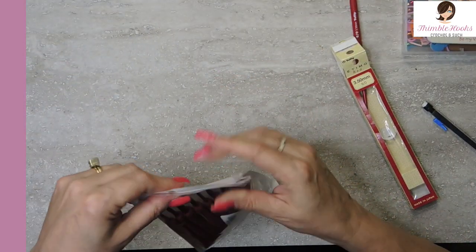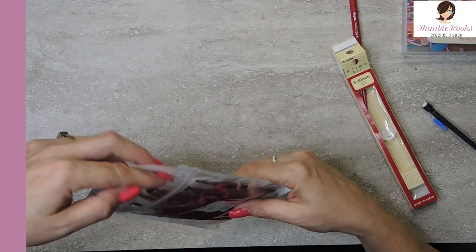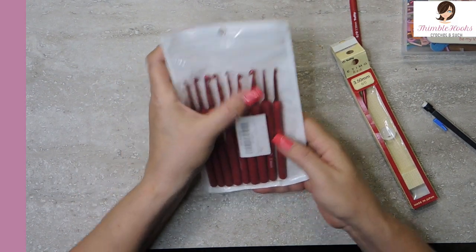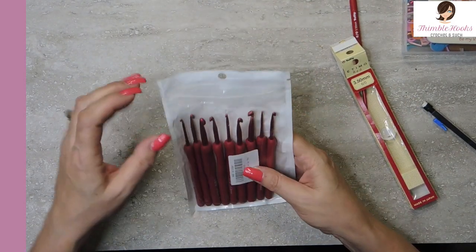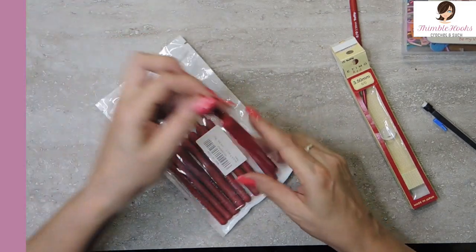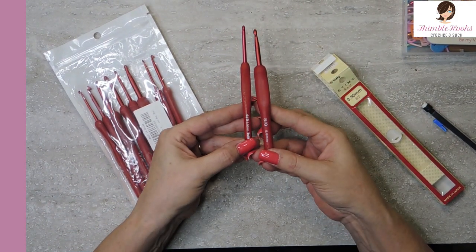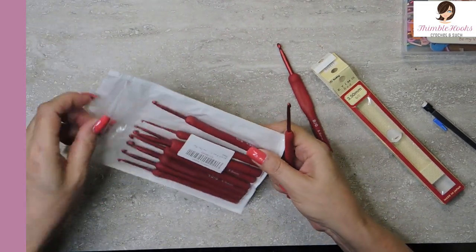This is a three-and-a-half millimeter, which I don't use as often as one would think, but I try to come up with reasons to use it because I really like this hook. It found me this little set from the K-Tech people — they have tons of different sets on Amazon. This is a nine-piece set that goes from two millimeter all the way up to six millimeter, and it looks curiously like a Tulip. Let's see if they work as well — I'll find a three-and-a-half.